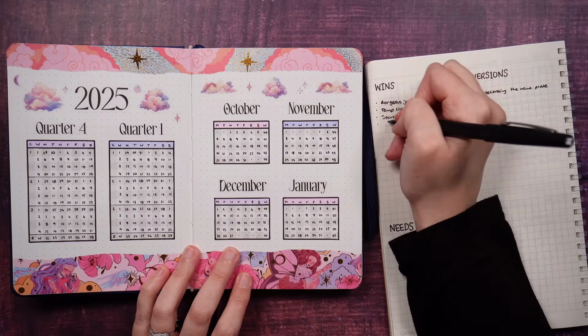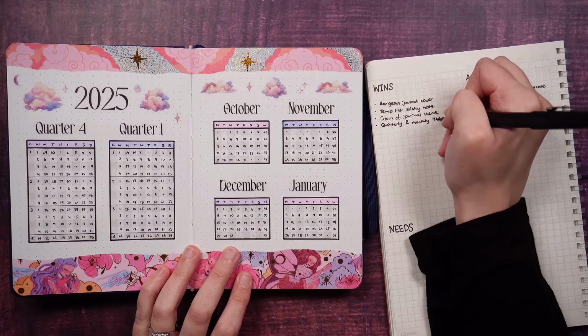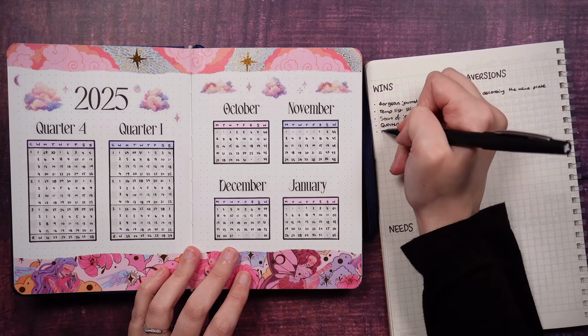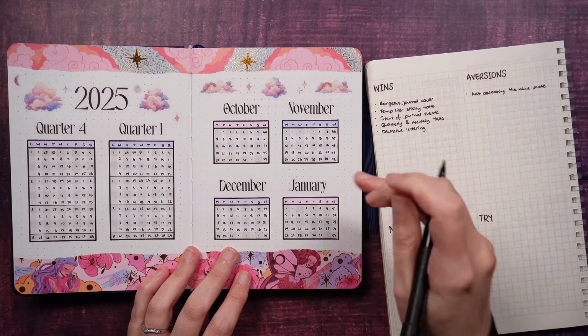So we're gonna say quarterly and monthly. YAAG, which is like year at a glance. This isn't a full year, but I know what I mean. I also liked having decorative lettering, that was fun, and in particular decorative lettering that I didn't have to do myself because those are stickers.